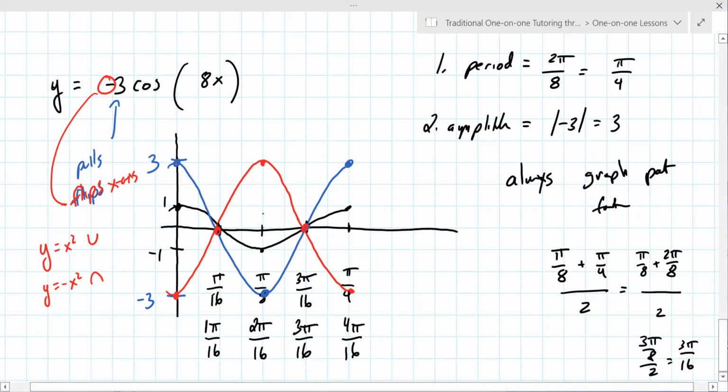Let me know when you get all this down. I'm going to want to do a lot more examples with you on this. This is hard to do the first time. All right, I'm good. Ready?